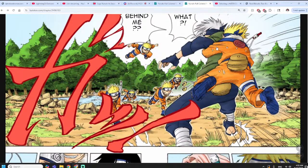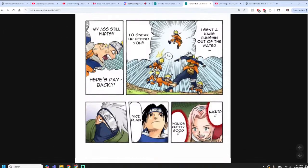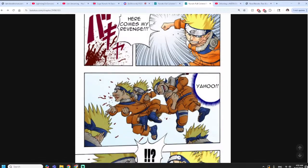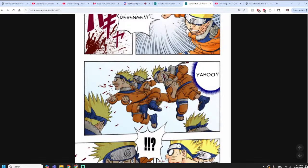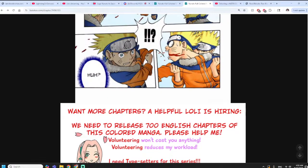Oh, by the way, sorry, I knew this statement existed. The data book entry on this says: the body in an instant changes into a block of wood, taking the enemy by surprise. With this technique, one replaces their own body with a block of wood or something the moment the attack lands. This creates an optical illusion, making the enemy think the attack was successful. From this, the user can then use the enemy's lapse in attention to attack or flee from the battlefield. It's a basic ninjutsu even taught at the academy, but it's a useful art applied for all kinds of situations. Kakashi's magnificent body replacement technique. Naruto saw nothing else but him being hit by the attack. So it specifically calls it an optical illusion.